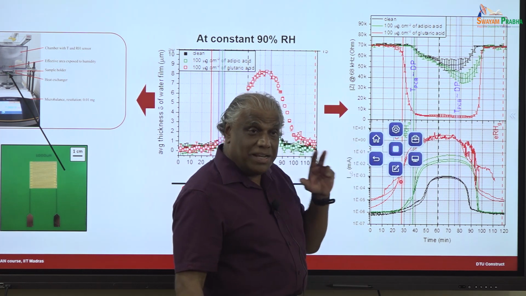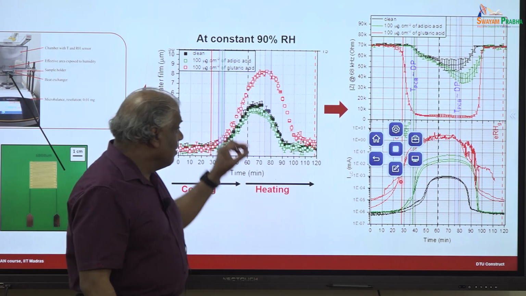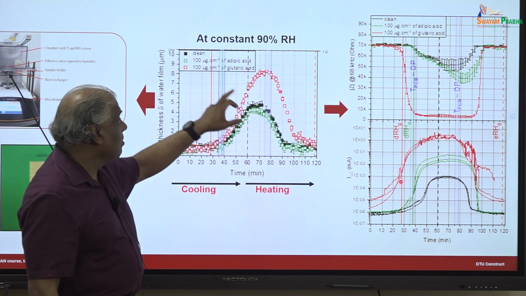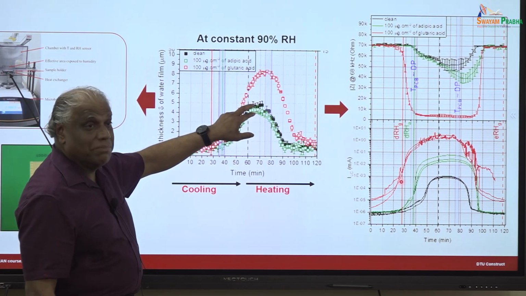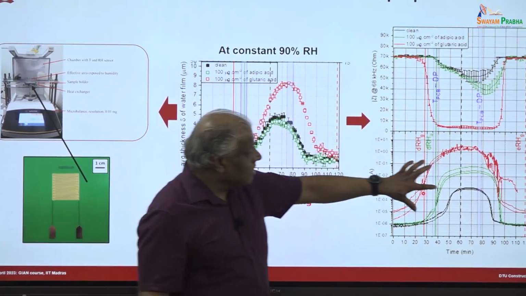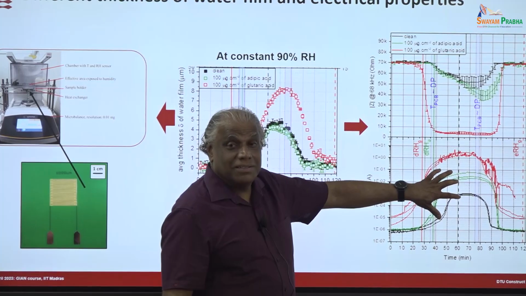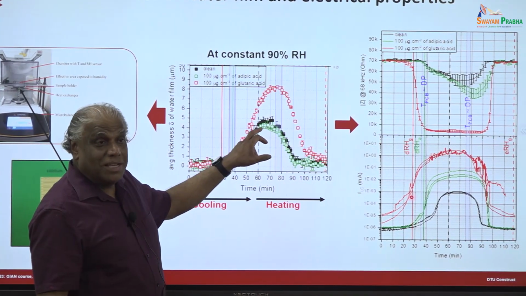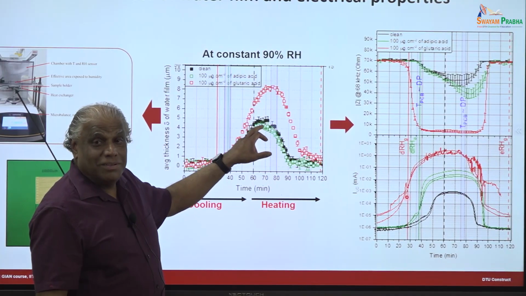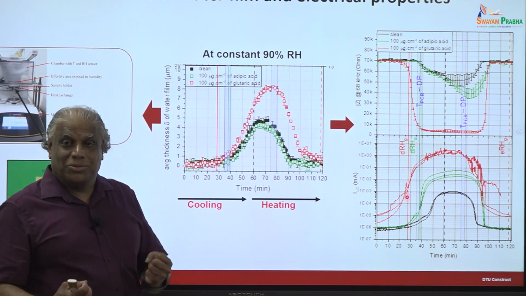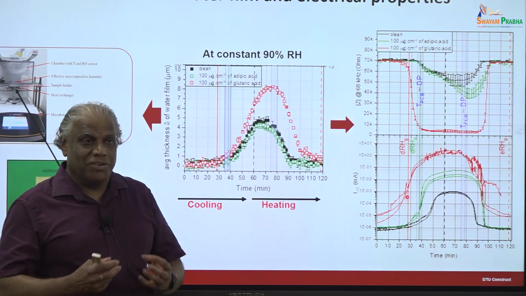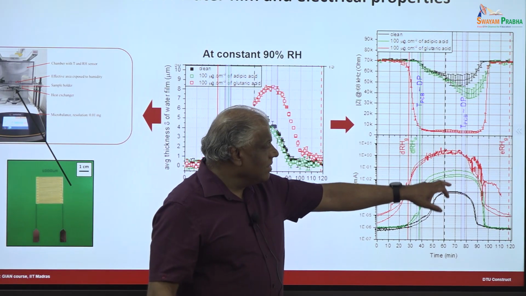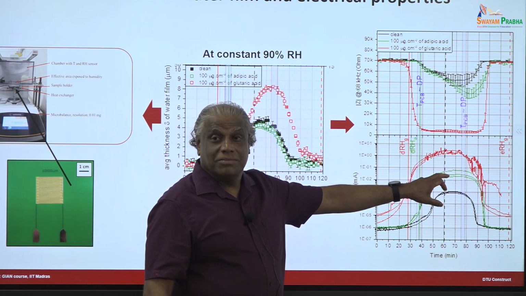So one interesting thing you can see here, from the water film thickness point of view, whether you have a clean substrate or whether you have adipic acid, it is the same. But once it comes to the electrical property, there is a difference. That's because on a clean surface, when the water film forms, there are no conducting ions. Glutaric acid, although it will not absorb moisture, once the moisture forms, it will dissolve into the water film and give a conductivity, and that increases the leak current.